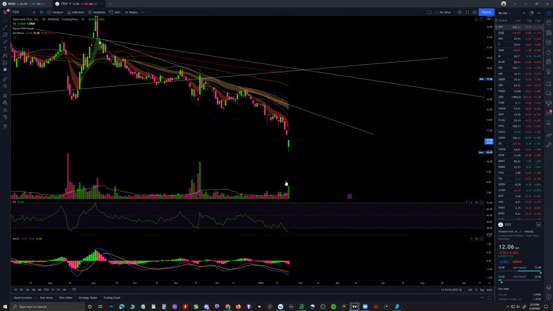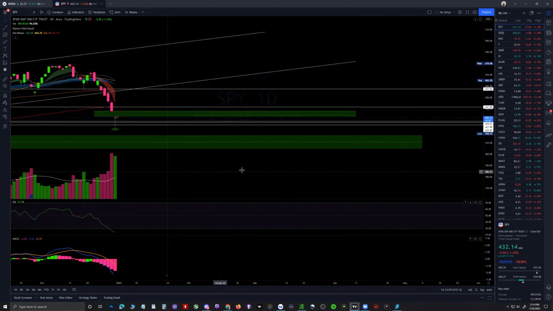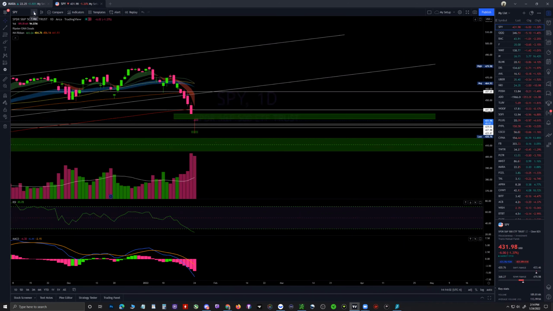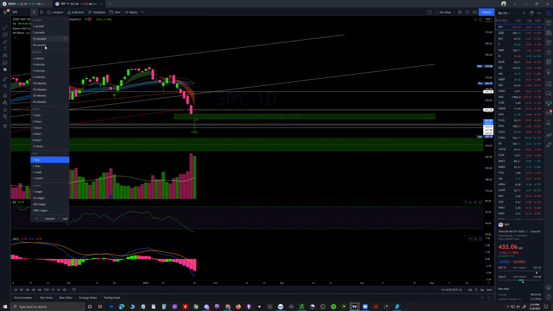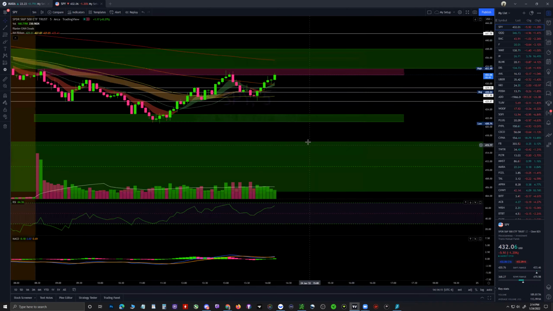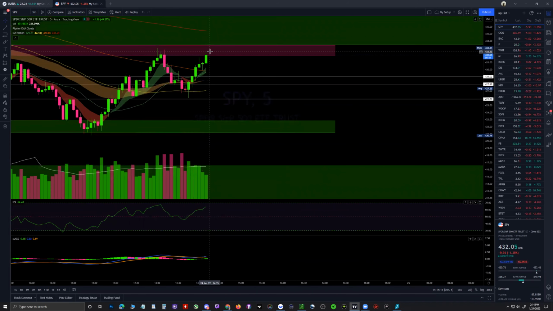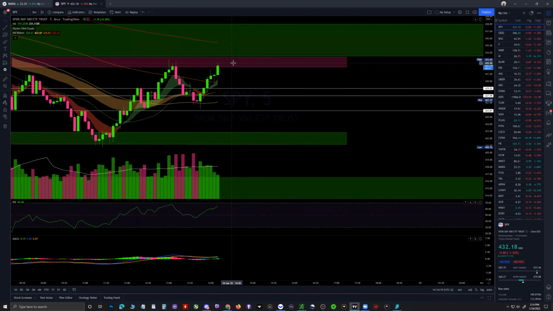Let me go back to SPY real quick and see what SPY's doing. SPY actually turned green for the day. Oh, never mind, it's back to red. Let's take a look at our 5-minute chart. All right, so back to our supply and demand zone. We're starting to enter this supply zone again, so now we want to wait for the candle to close before entering any kind of puts, because we want to make sure that it's not going to push past this supply zone.